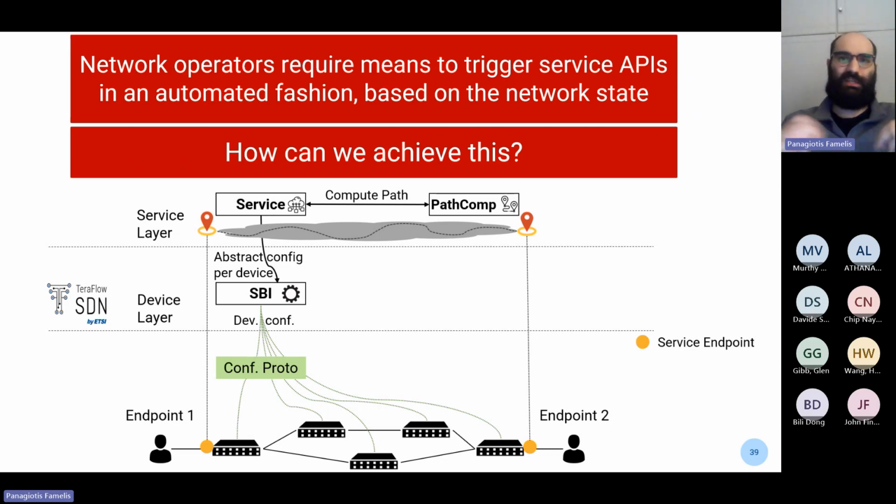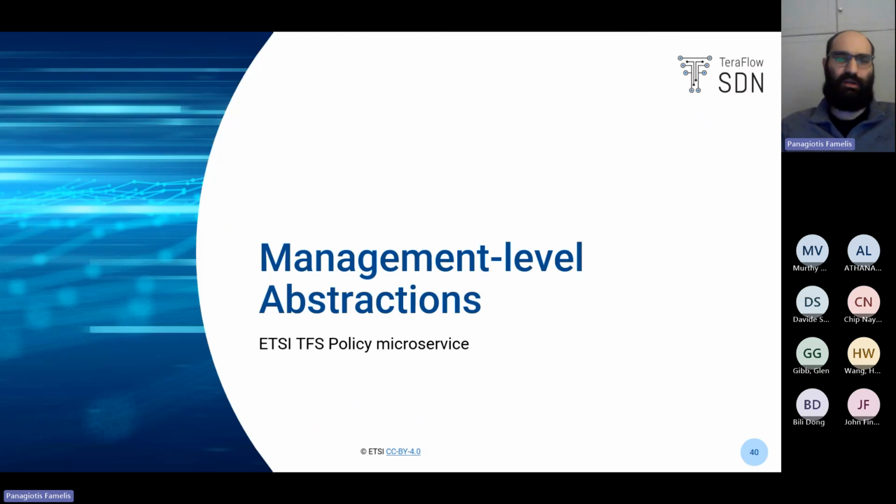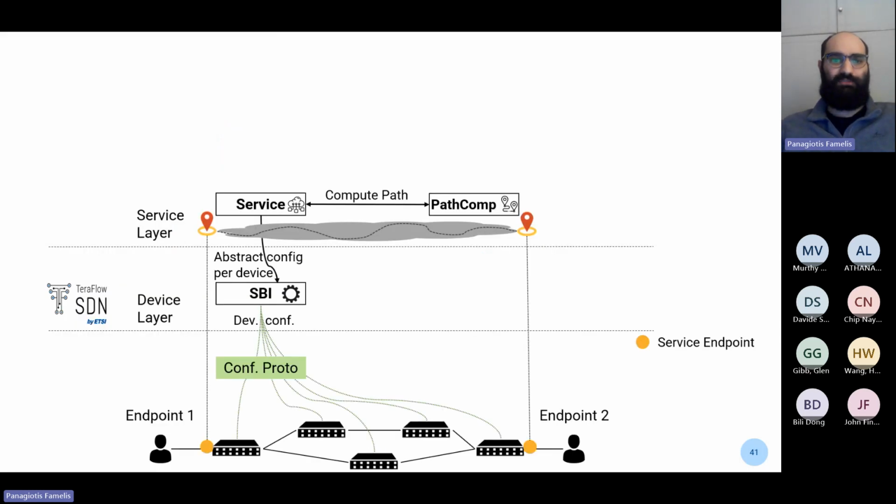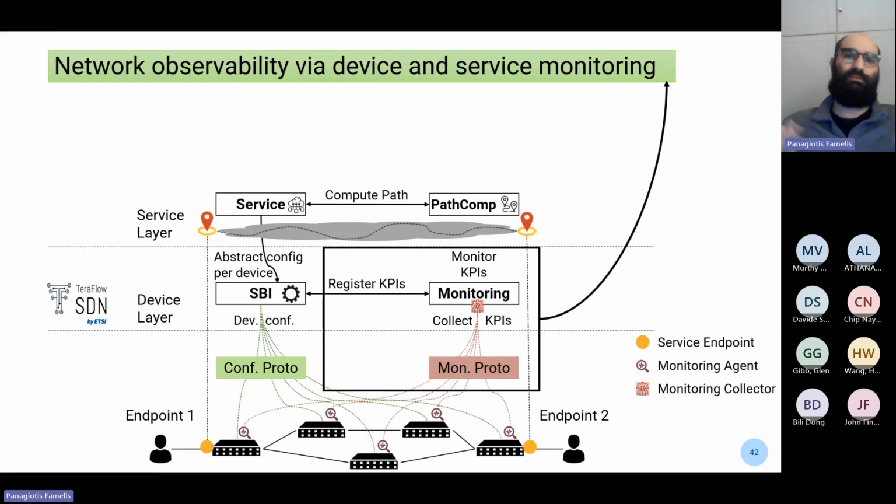trigger these service APIs in an automated fashion, basically to reconfigure services based on the reconfigurations that may happen on the network. And how can we achieve this? Our answer to that is through what we call these management level abstractions. And first of all, what we need in order to have any automation is observability, is some kind of monitoring.